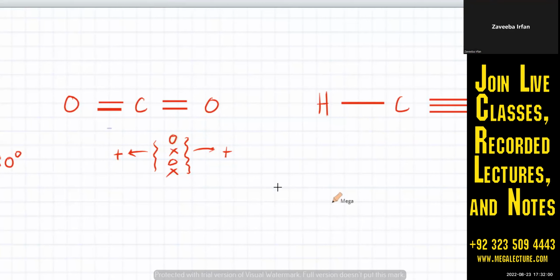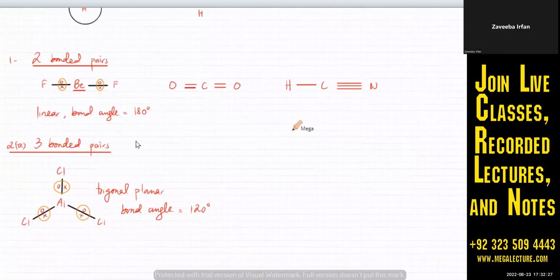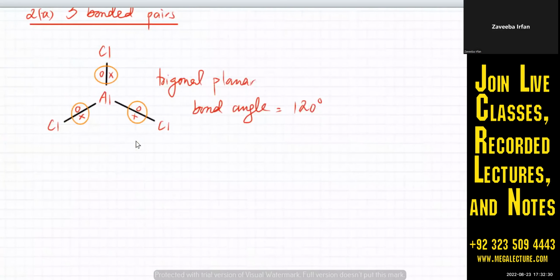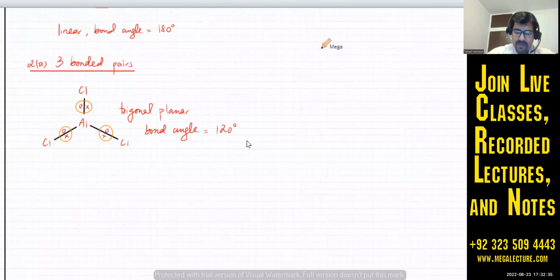For now, we haven't discussed double bonds in that much detail. We're going to do that later on as well. For now, just remember, think of these electrons as grouped together, as a bunch of electrons that is together. Think of a double bond as one thing. This bond over here and these electrons over here will try to be as far away from each other as possible, so it's going to be 180 degrees. Is that clear? So three bonded pairs, that's trigonal planar, and the bond angle is going to be 120.